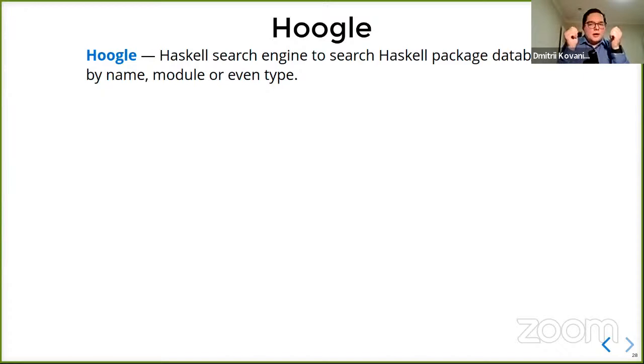Let's say we want a function that takes an element and returns a singleton list containing only this element once. How can you start to search for this function? You don't know its name, so you start thinking about this function from the type. What is its type? It takes any value, so just some a, and returns a list. I want the list to have the same type as the value, so it will be a list of a's. So basically, I want a function from a to a list of a's.